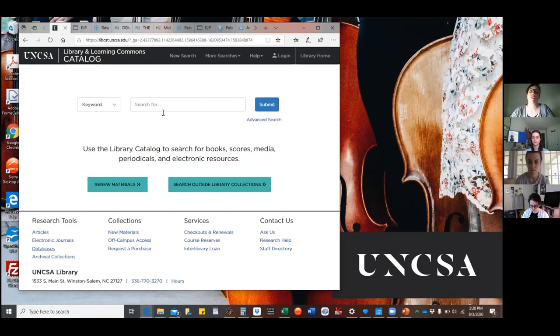A lot of the things that you'll be able to find in the catalog will be for journals that we have express subscriptions to. So that being said, here are some journals that will show up. We have Film Quarterly. You can do a search via keyword, journal title, or subject. So we'll just do journal title.